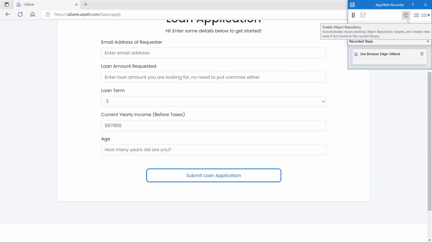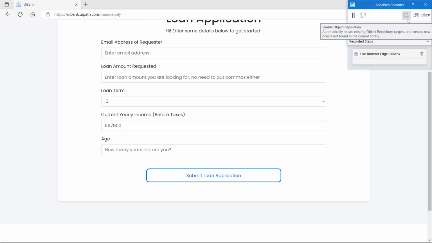Finally, we'll take a look at the Enable Recording of Object Library Elements option. With this option enabled, the recorder will check elements recorded against the UI element library, saving them for future use and sharing them with the team, making automation more efficient. It creates a new object if it's new, or links to an existing object if one is found. This integration with the object repository makes it easier to create and reuse UI taxonomies across automation projects, and it can also be used to make our automation more scalable.